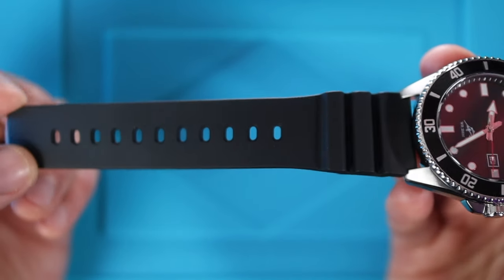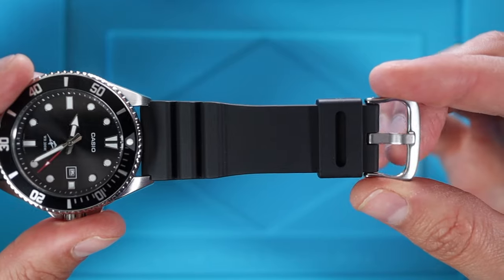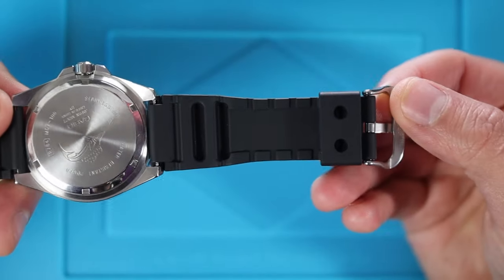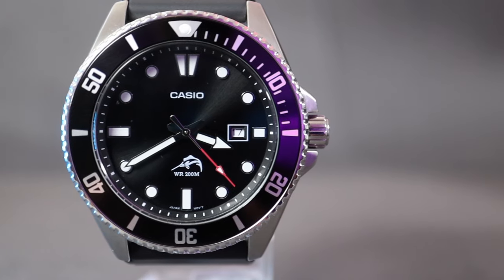That 22mm lug width is great news because you may want to shove that rubber strap in a drawer that never gets opened again. It's okay for what you pay — I'm surprised the thing came with a strap at all. It's a dive-style rubber resin strap, a little bit softer than a G-Shock, with enough ventilation underneath to help your wrist breathe. Onto the bezel: 120 clicks, uni-directional, with an aluminium insert and a lovely lume pip at the 12 o'clock triangle.